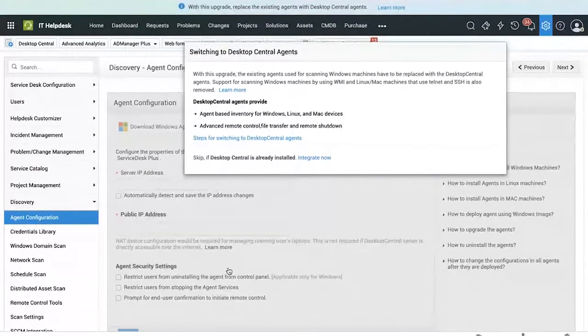It's just that for customers from Professional and Enterprise Edition, when they upgrade to 11.3 and if they don't have Desktop Central, this is a place where they would have to deploy the agent. You may ask why it is so intrusive, why it needs to be decided by the users themselves.